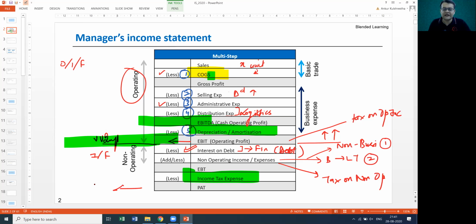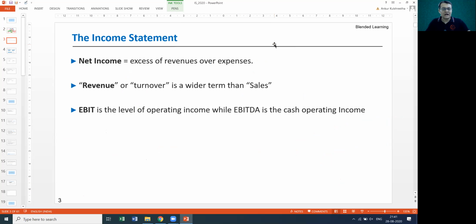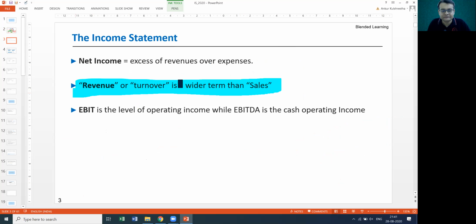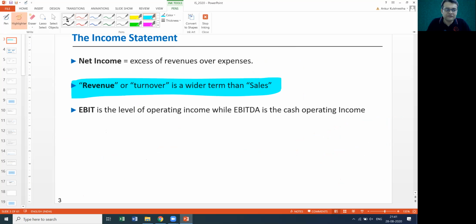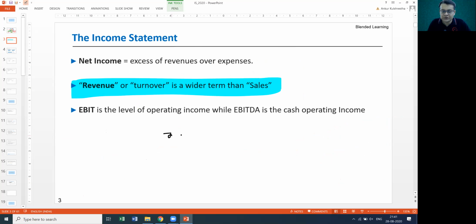And of course, you're aware that the final PAT is called the bottom line, also called the net income, also called the net earnings. This is called the top line, and I have something more to talk about on sales in a while. The point that I wanted to make sure you really understand well is this part. I want all of you to please make sure that you understand this.